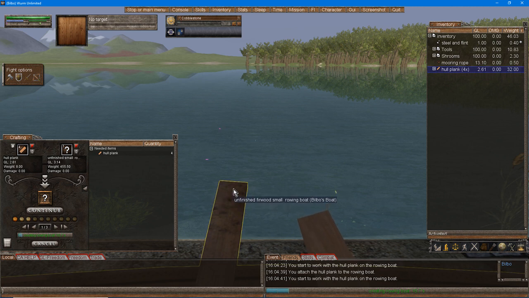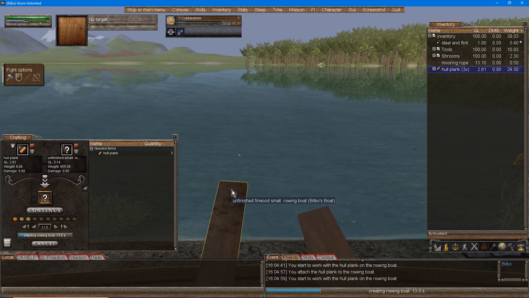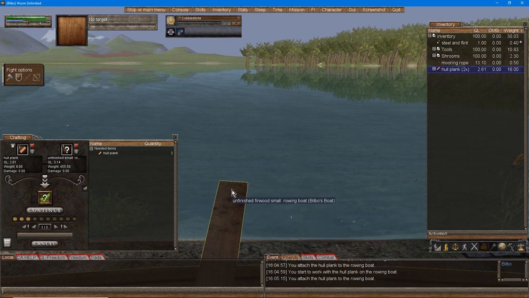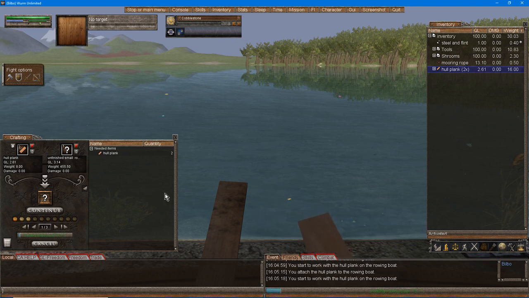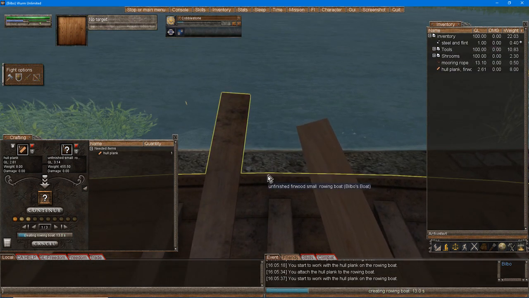Four to go. I know we'll have to imp the boat, but that's not just it. Don't even go there, Kishnar. Don't even go there. That would scar me for life, I think. 3 hull planks to go. Two to go. Here we go, the final plank. The final plank.